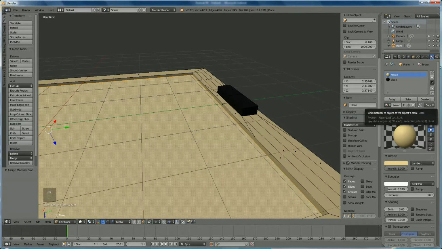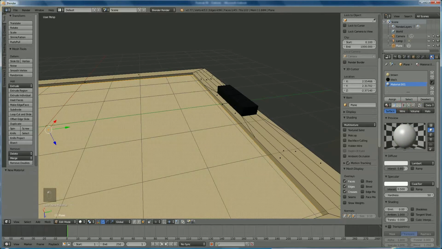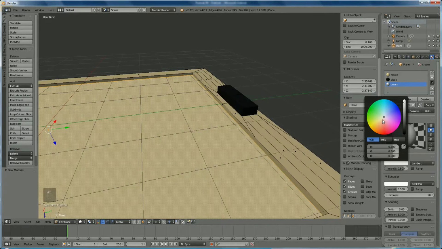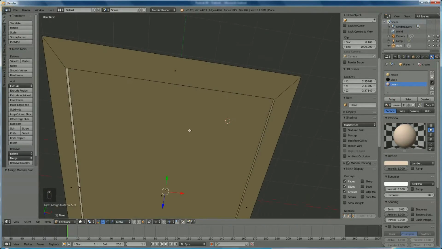Now the back of that one should be cream, so we select the new color, cream. Select that, select cream and say assign, and the front should be white.